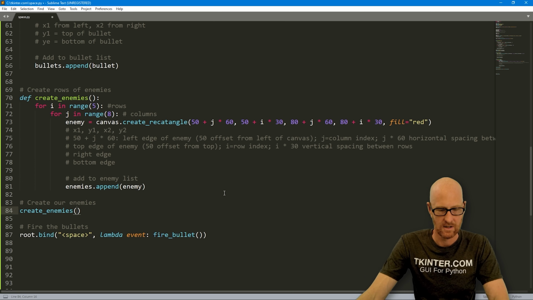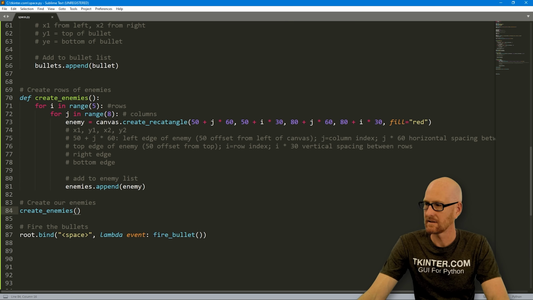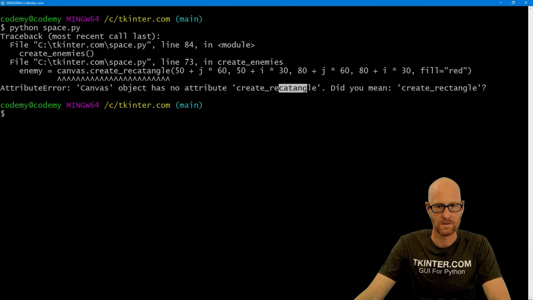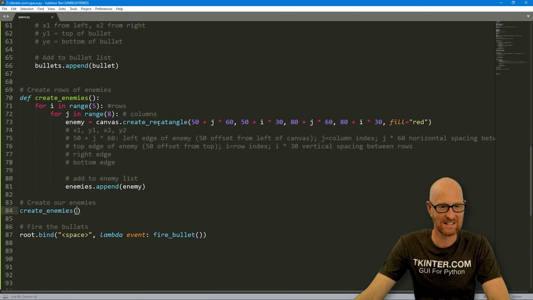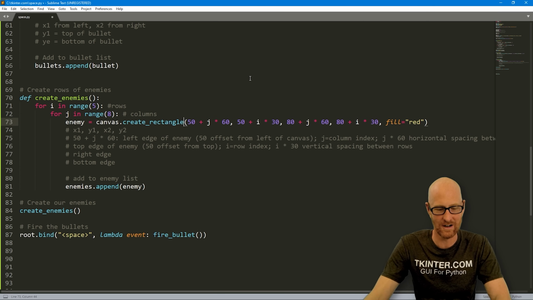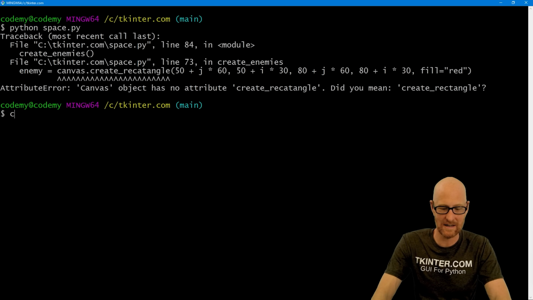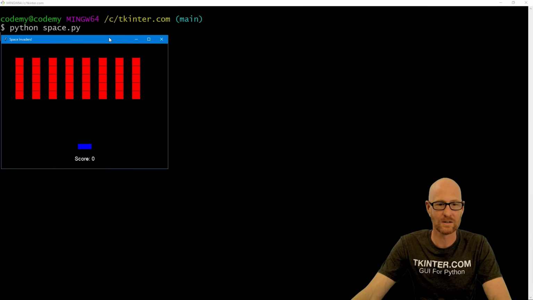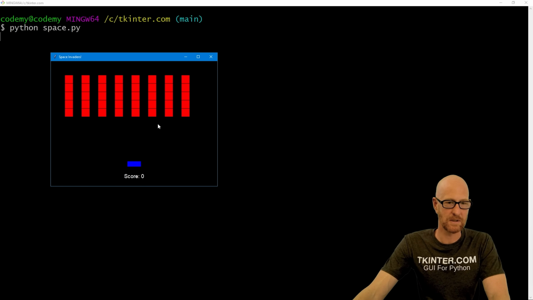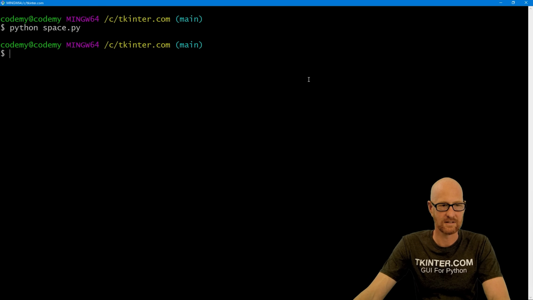But let's create our enemies now by calling the create_enemies function. So, okay, let's go ahead and save this and run it. See if that actually does anything. No, misspelled rectangle. See, that's why we run these things. I knew that was misspelled as I was doing it. Something seems wrong. Rectangle. There we go. That's why we run these things, because I make typos. Okay, there we go. So we've got 1, 2, 3, 4, 5, 6, 7, 8 columns and 1, 2, 3, 4, 5 rows. They're nice and stacked up next to each other, and everything looks dandy.